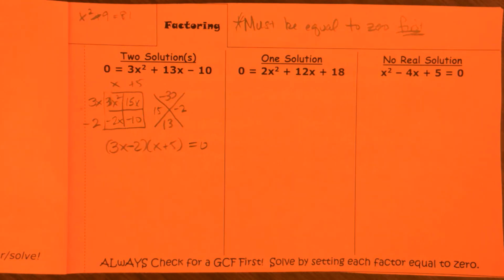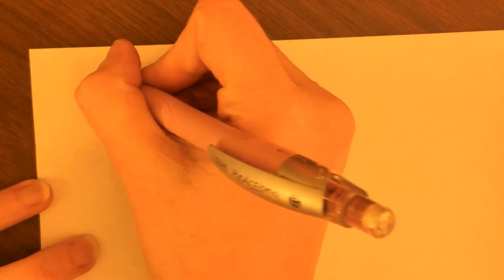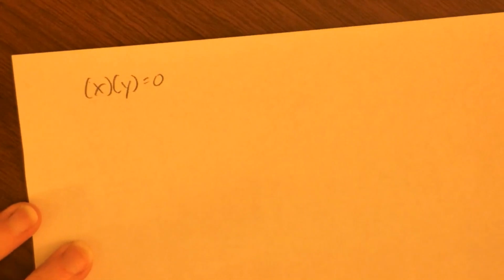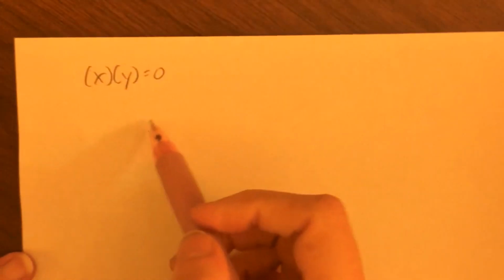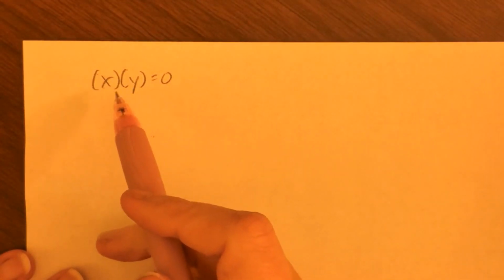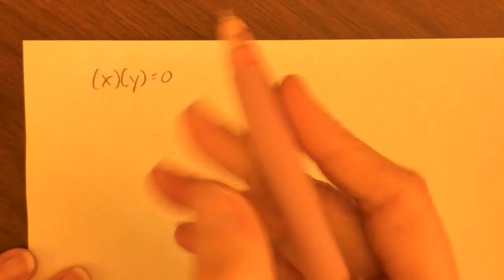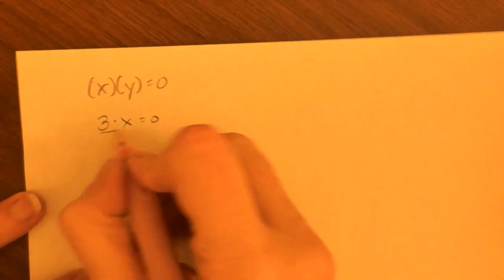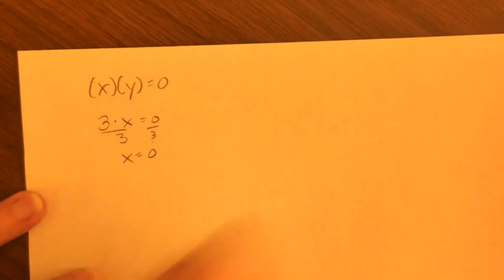What the zero product property says is that if you have two numbers, so let's say I have x times y equals 0, and I don't know what those two numbers represent, one of them has to be 0. But since I don't know which one, I have to see what it would be if either one of them was. Like, for example, let's say I had 3 times x equals 0. Well, then what does x have to be? x has to be 0.